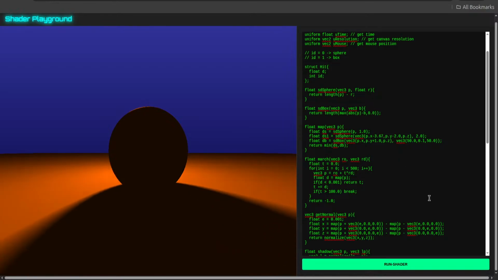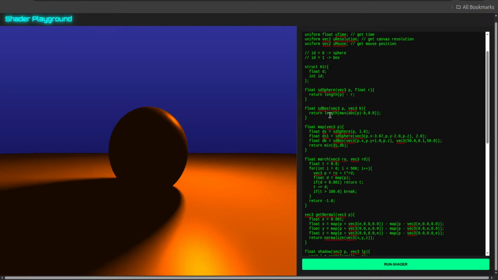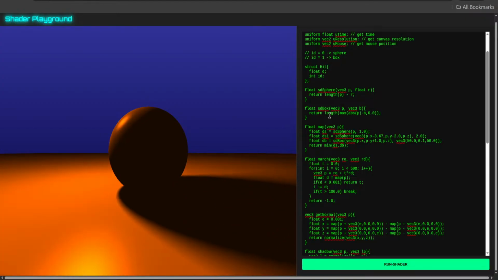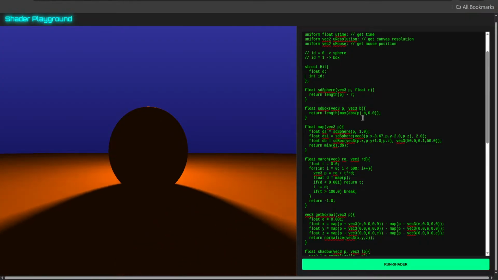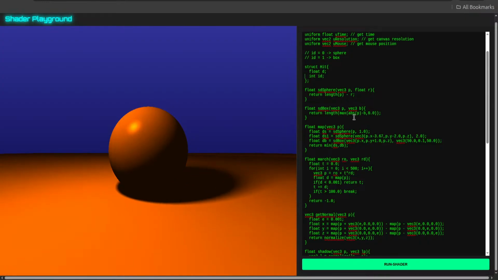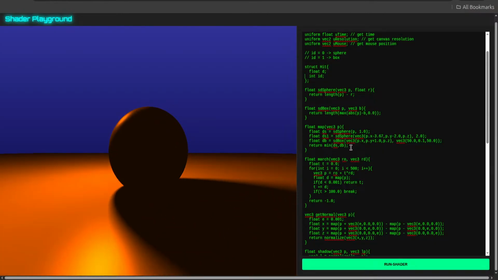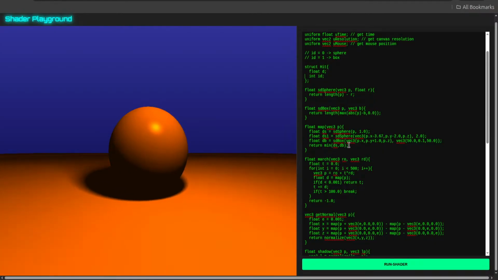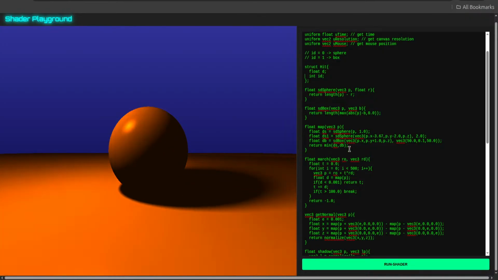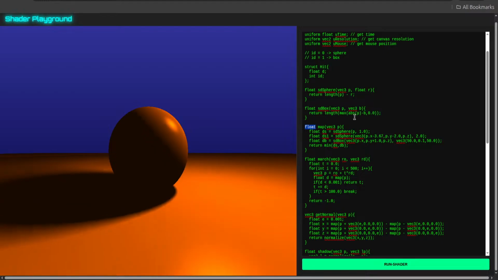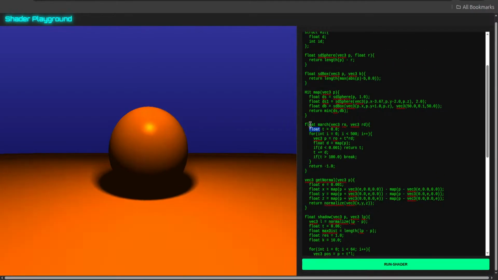Let's see. So this will return a float, which is our distance, and from the map function we are basically returning the minimum of these two distances. We are basically taking the union. So this should return hit, and even the marching function should return a hit.